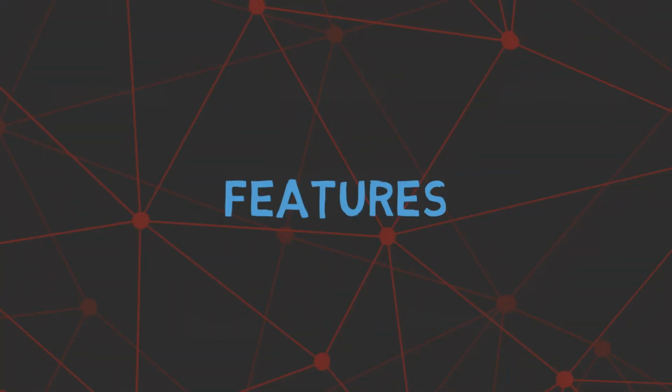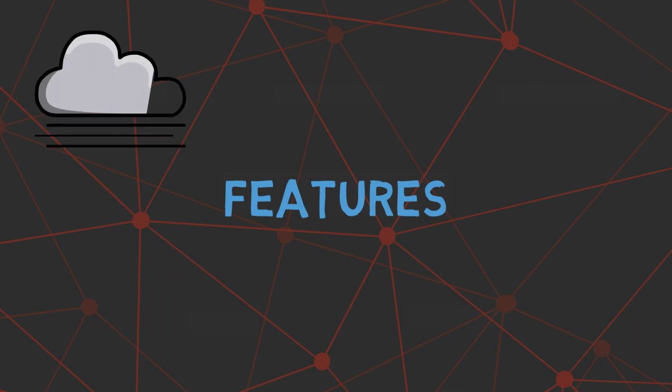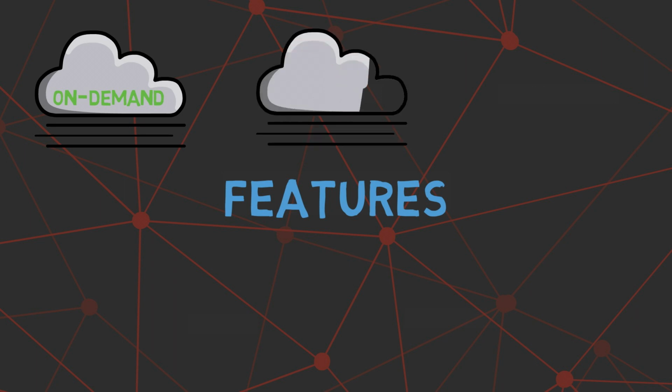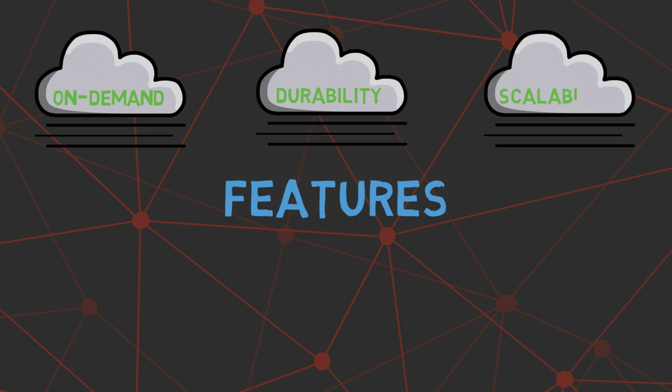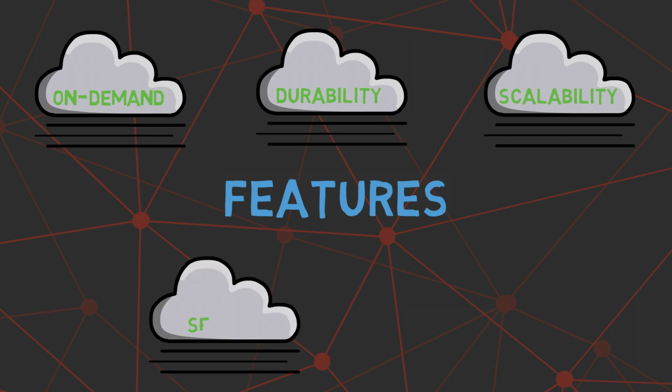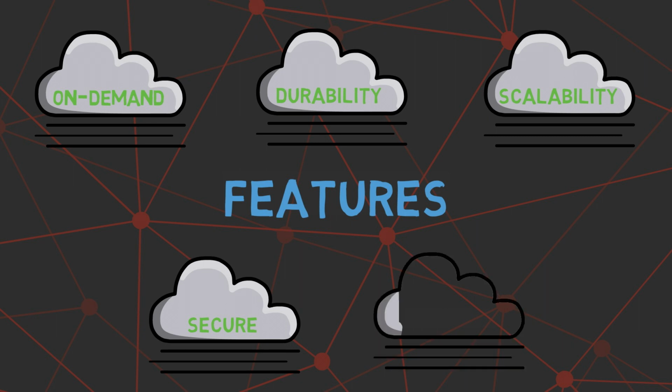Let's look at some of the features of cloud block storage. On demand. Cloud block storage can be obtained on demand with the required configurations. Durability. Cloud block storage offers durability as the storage volumes can be replicated in multiple zones. Scalability. Cloud block storage can be transparently resized. Secure. Cloud block storage volumes can be encrypted to make the data secure. Backups. Snapshots of the cloud block storage volumes can be taken for backups.